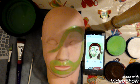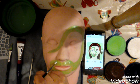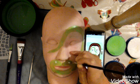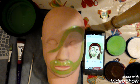Right, let's see, so eye here, and an eye here. Oh, I smudged it. That shouldn't be too bad. We'll go over that later. Okay, there's the eyes. So what's next? So they're doing diamonds all the way up, and they've used the brown for that.